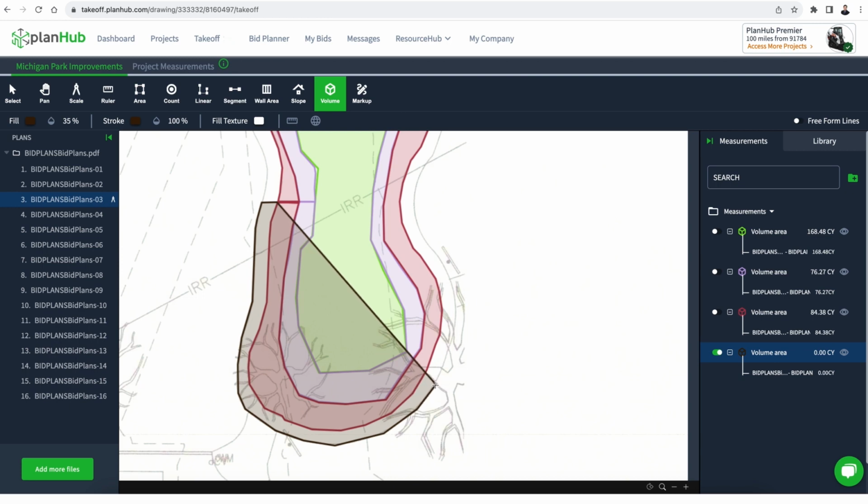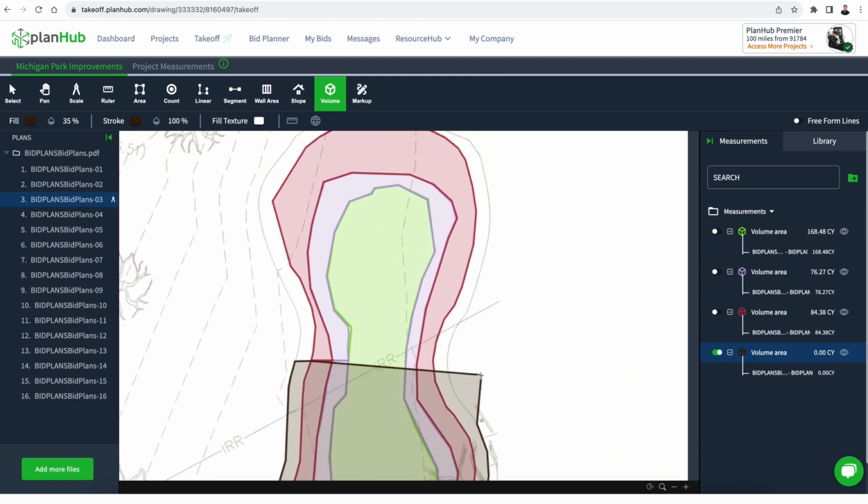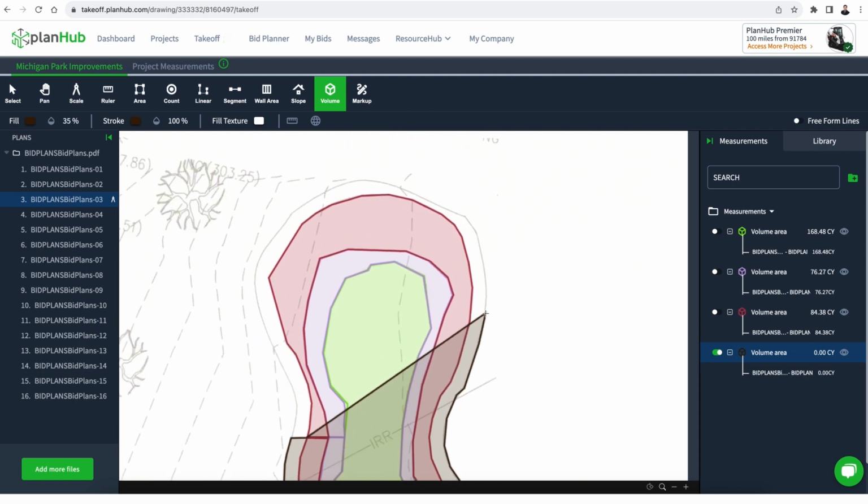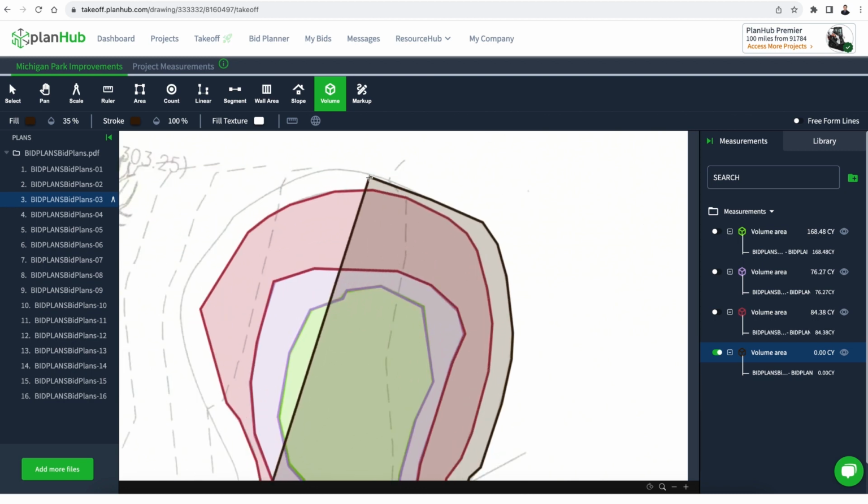There are tools out on the market that allow you to do subtract, division, and joins of these things. But I tell you, the level of complexity of those tools is really high. At PlanHub, we have a philosophy of keeping it simple and easy to use.